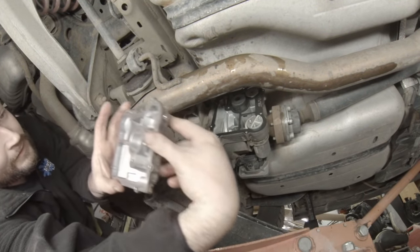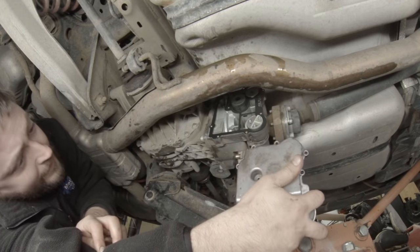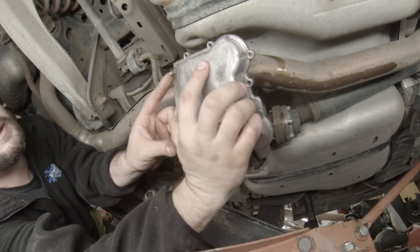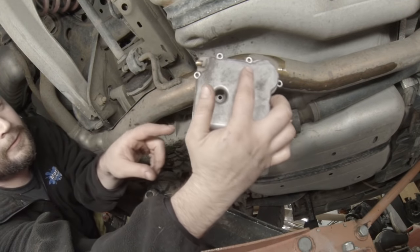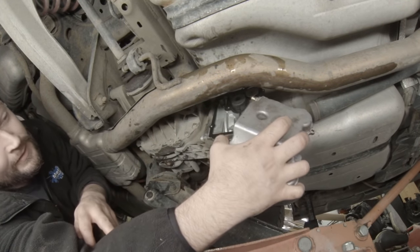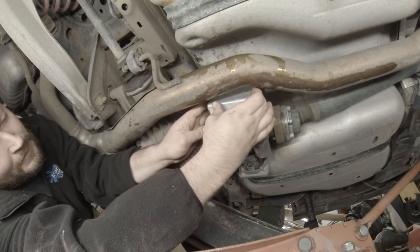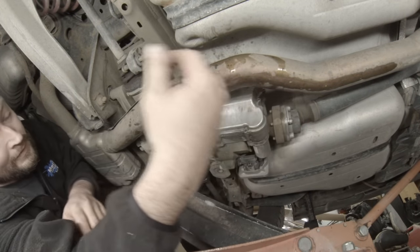Get the clean cover. Now, when you fill this, they say to fill from the breather valve, or the breather hole anyways. So I'm just gonna put the little thing on there. I filled it up just from this before and had no problems, but I'll do it according to the WIS. And the filter kind of holds it there.